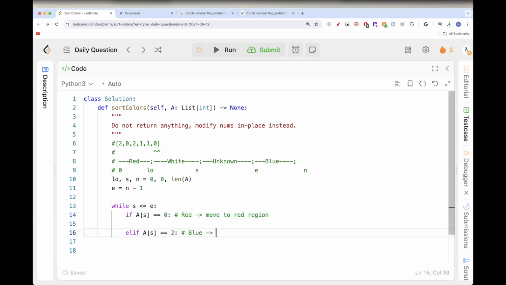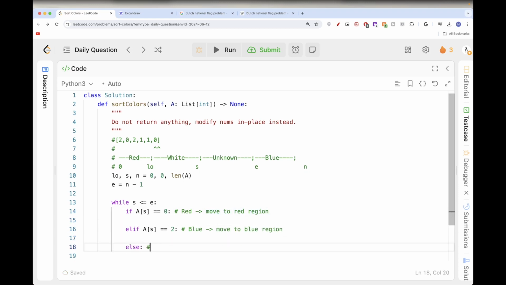Otherwise, what's the remaining possible value? It's just 1, which means it's white, so we move it to the white region.